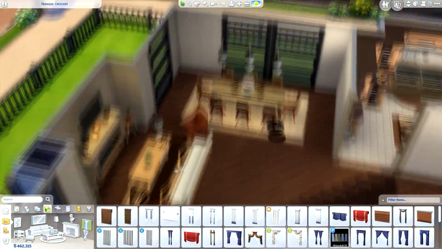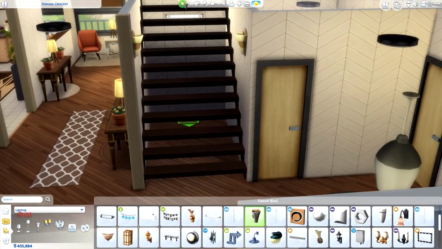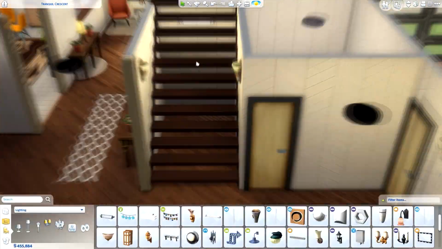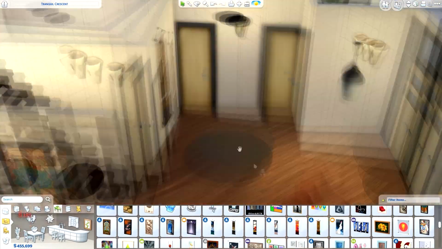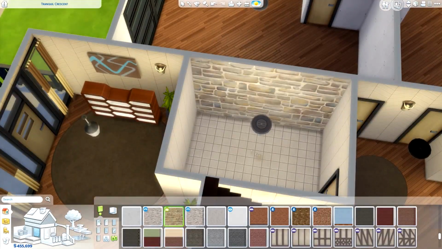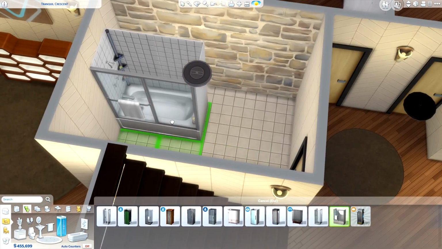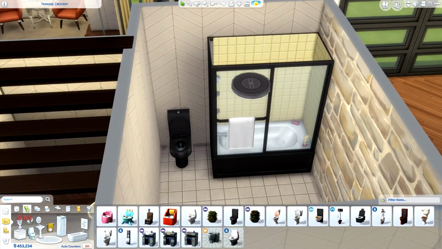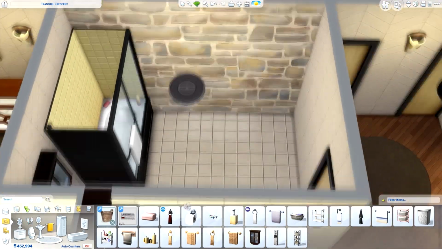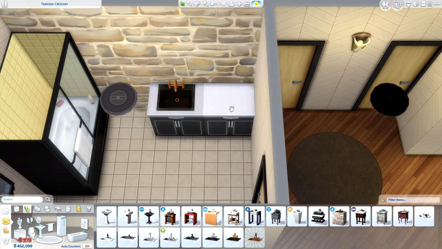Another thing I was trying to stay away from was those basic 150 simoleon lights that everybody uses, but for this it actually fit the theme. You might say I was trying to stay away from those, but I had to go back to them. There just wasn't really anything else, and they do light up the place really nicely, so that's why I used those. I did use some wall lamps as well, which isn't something I use a whole lot, but for this build the ones I found did seem to fit, so I went ahead and used them.